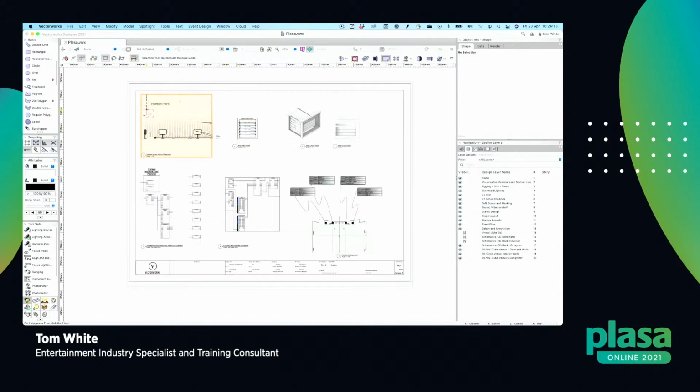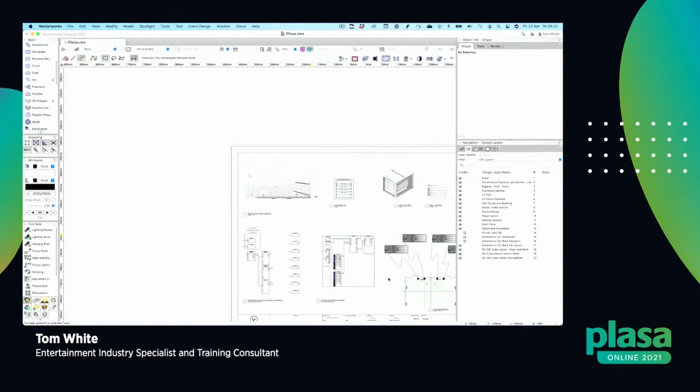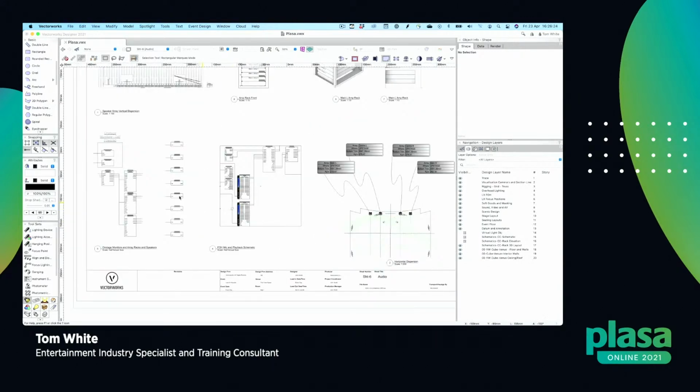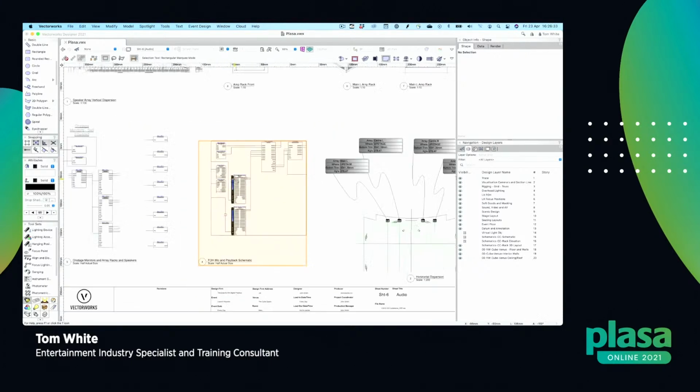And I haven't had a chance to talk to you today about ConnectCAD, but we also now have a schematics tool within Vectorworks where you can create schematics for all of your Spotlight elements as well. So it really is now a complete package in terms of what you're capable of outputting.